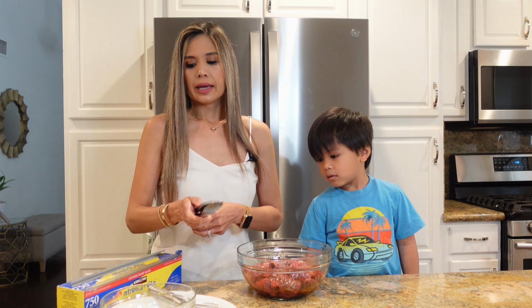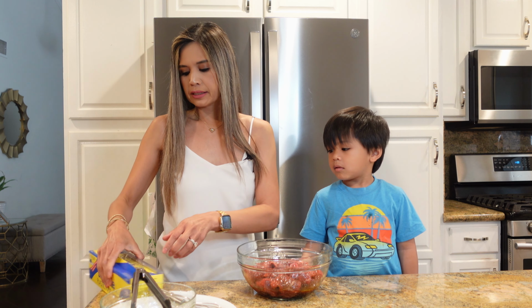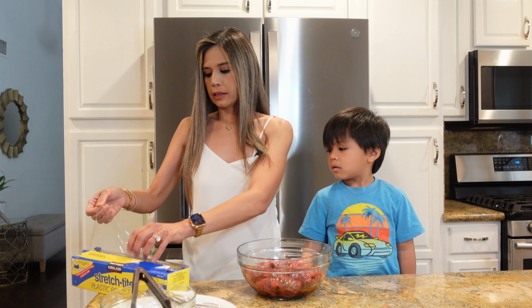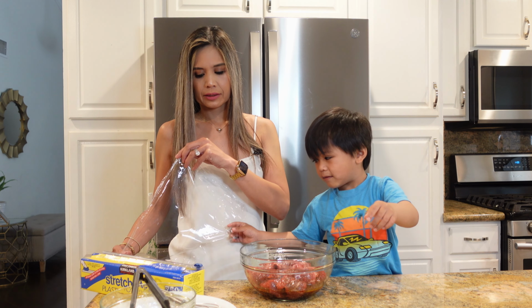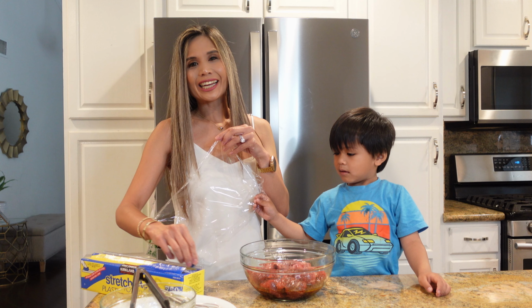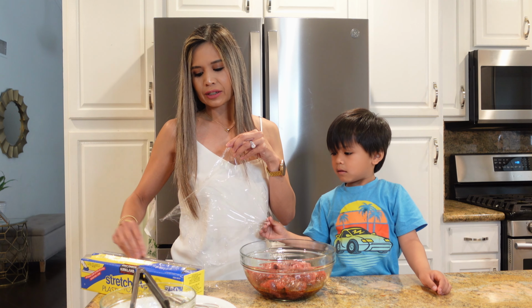All right. And then I'm gonna just take a piece of saran wrap and place it over the top. I love saran wrap. You love saran wrap. I like this one in particular because it has this little cutting tool.